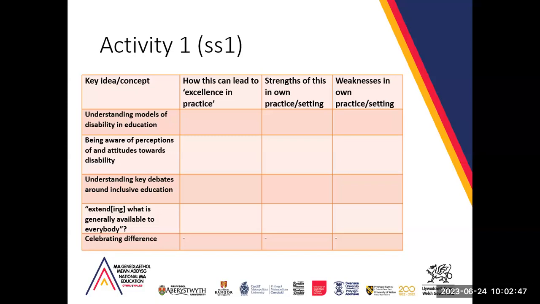And we're going to do an activity in a little bit that draws together some of these ideas. As I've highlighted, it thinks about what that means in terms of excellence in practice, and also to reflect on the practice of some of these concepts within your own setting. You may actually remember this, because it's a table from the PebblePad. It's the last activity on the PebblePad.